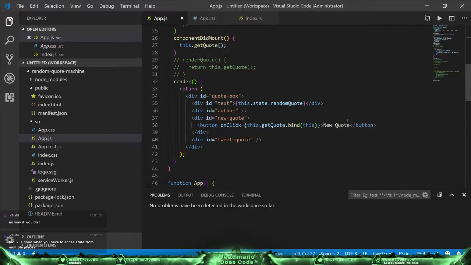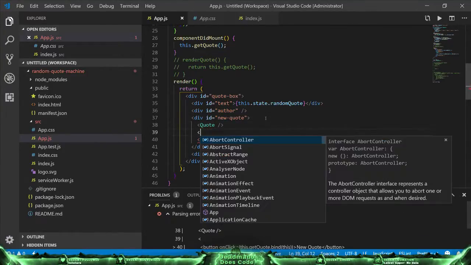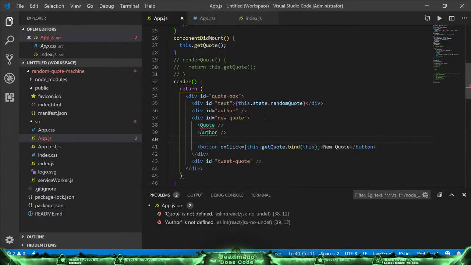What I want to do tomorrow is... You know what I really want, Virani? So you can feel free to message me afterwards. But I want this to be a parent with children. And instead of them being direct divs like they are now, I want to basically return things like quote and author and text, you know what I mean? That's what I want. So that this thing looks a bit neater, and then these things are all modular, which you can go and edit separately. How would I go about doing that?